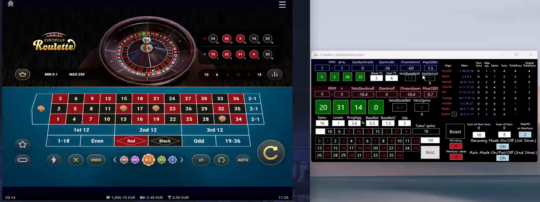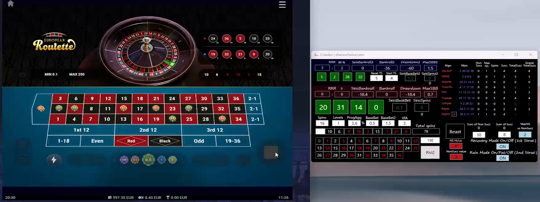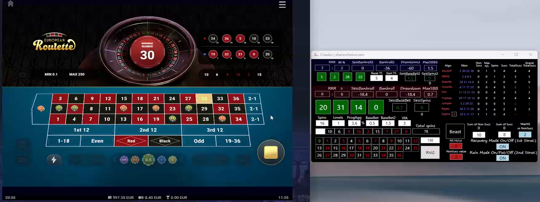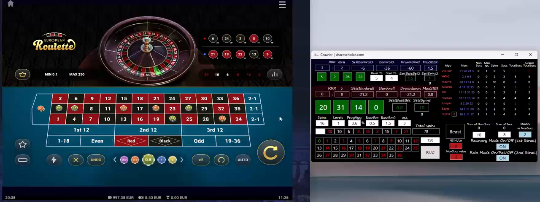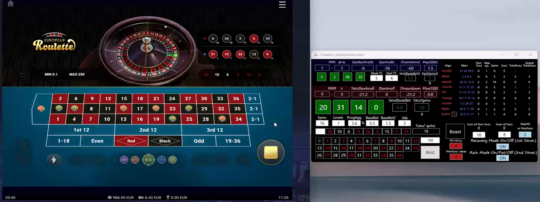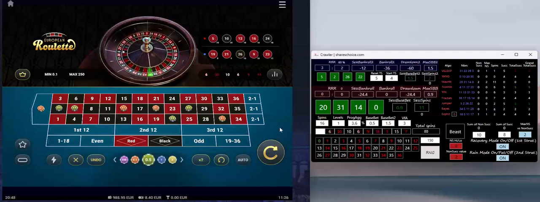And now I have new numbers with a, let's say, higher base bet, 1.5. That's nice. It's a full table of bets. That's cool. So let's see whether we'll be lucky this time. So far not. Now the table's repeating the same numbers, which we don't need, of course. I should increase base bet here.